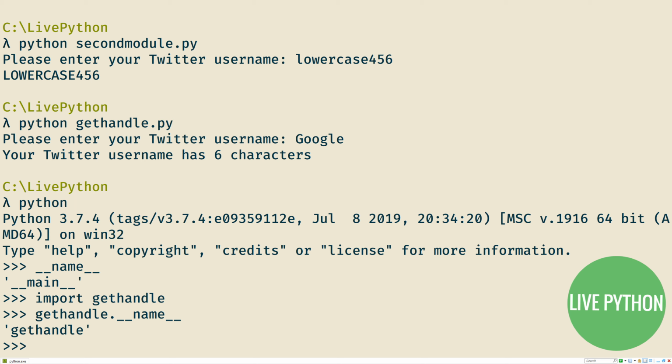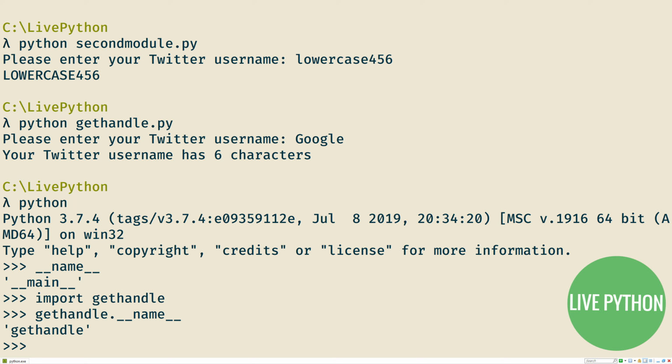The result is that the functions we've defined will be available if we import that module from another program, but the rest of the code that we want to be specific to if our module is run from the terminal won't be executed. Libraries which are meant to be imported and used will have some if __name__ equals __main__ code, which are actually unit tests. That means that you can run the library module from the terminal and it will run tests. This is very handy for the developers. You don't want those tests run when you're merely importing the library for simple use of one of its defined functions.